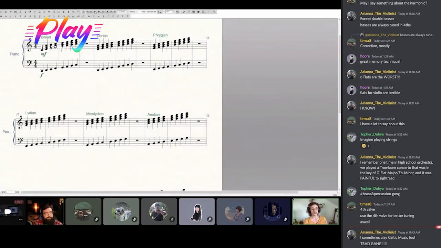Now, Dorian, the second one here, as we discussed, is built off of the second scale degree in C major, so it's built off of D. It's going to sound a little bit unusual because, for example, D major is one that our Western ears are quite familiar with. The key of D major has an F sharp and a C sharp, so you would expect to hear that, but we don't, because this is a Dorian scale based off of C major with no sharps or flats. So that is what makes this kind of unusual. Let's go ahead and hear that Dorian scale now.